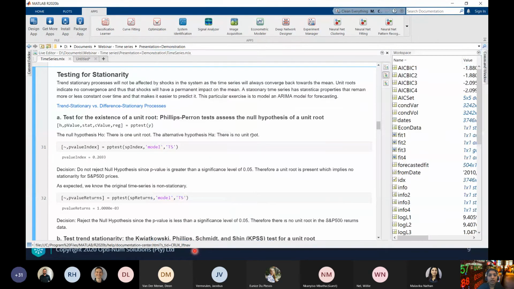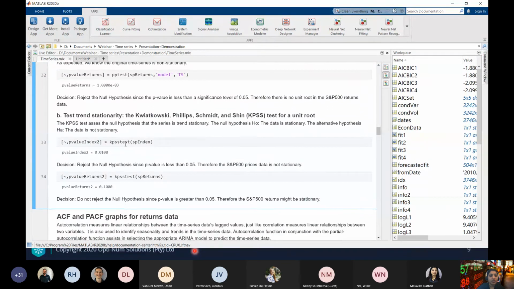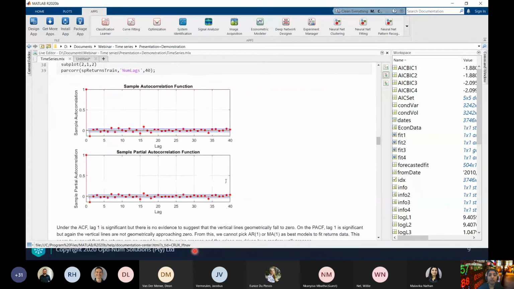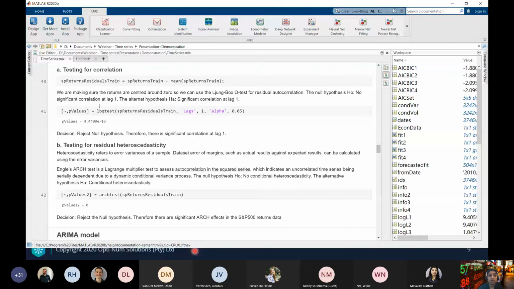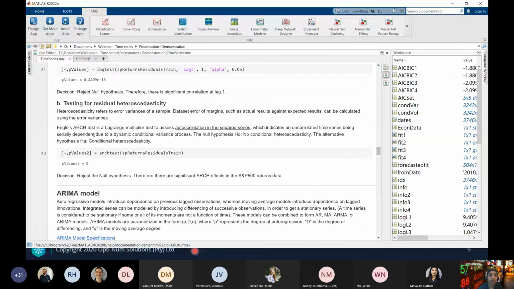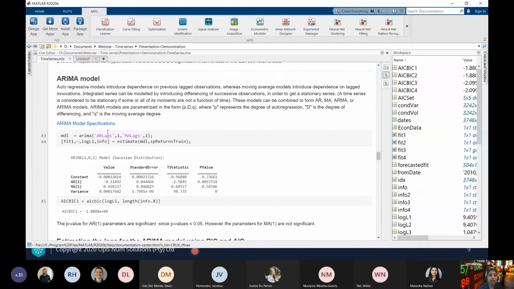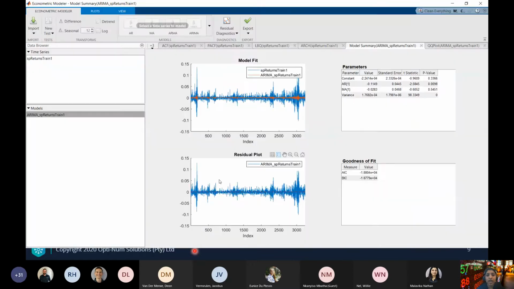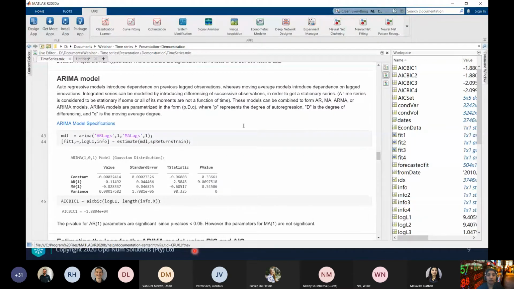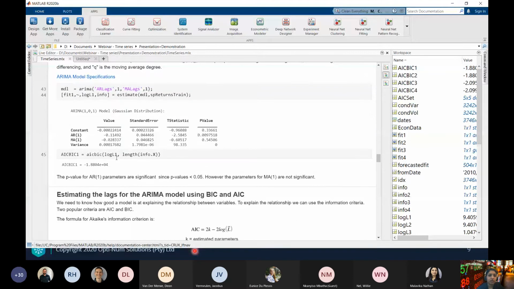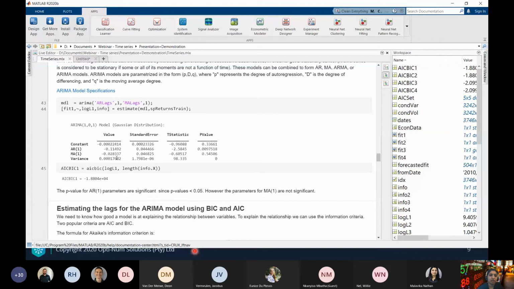So I'm just going to close this quickly, and then here we see the KPSS test, the autocorrelation plot, the partial autocorrelation plot. We tested for the LBQ, the Ljung-Box Q test, the residual heteroscedasticity, and the ARIMA model itself. One thing I want to show everyone is this p-value, 0.3661. If I go back to the app, the p-value is exactly the same. That just goes to show that everything I've done on the app, you really can replicate it in your script. So here we see the p-value over there, the AIC, BIC value, it's quite little, but remember they're not significant.